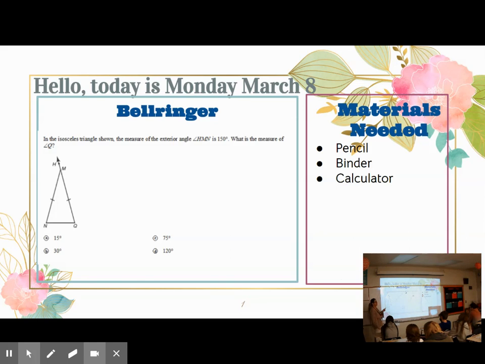If you have a picture and a pair of vertical angles, you can automatically mark them congruent. So if I'm looking at a picture and there's a pair of vertical angles, just mark them congruent even if they don't have the marks. Like these right here, even though they don't have these marks, I can go ahead and mark them because they're vertical angles.